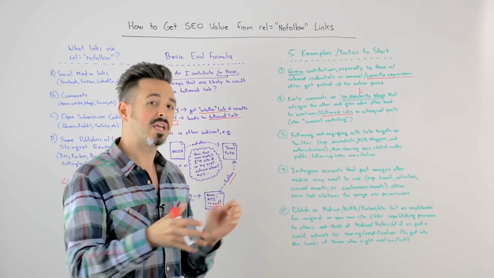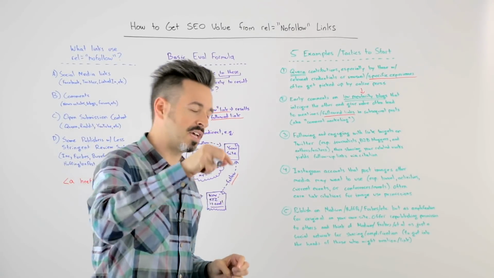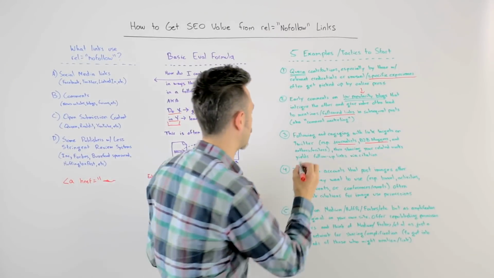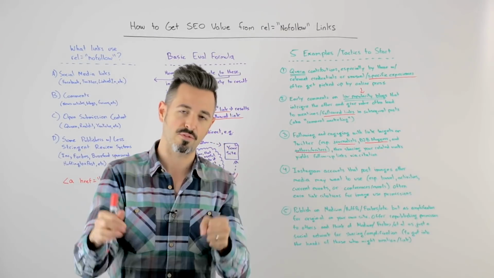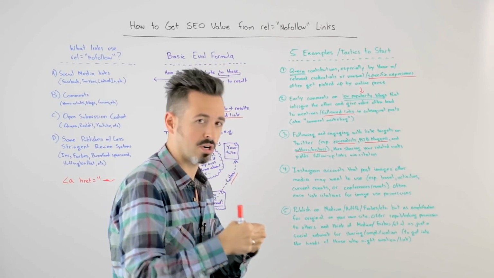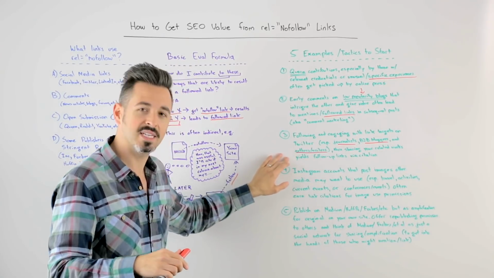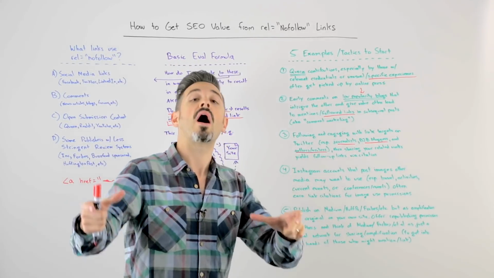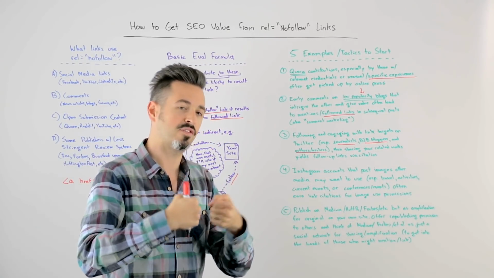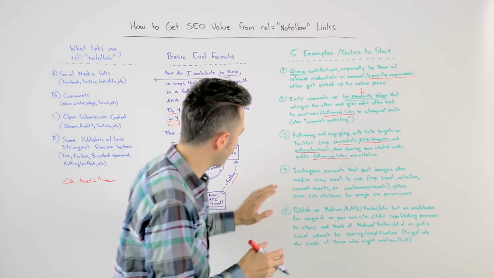Number 3, following and engaging with your link targets on Twitter, especially if your link targets are heavily invested in Twitter, like journalists, B2B bloggers and contributors, and authors or people who write for lots of different publications. Doesn't have to be a published author, it can just be a writer who writes for lots of online pieces. And then sharing your related content with them or just via your Twitter account. If you're engaging with them a lot, chances are good you can get a follow back, and that will lead to a lot of followed links with a citation.